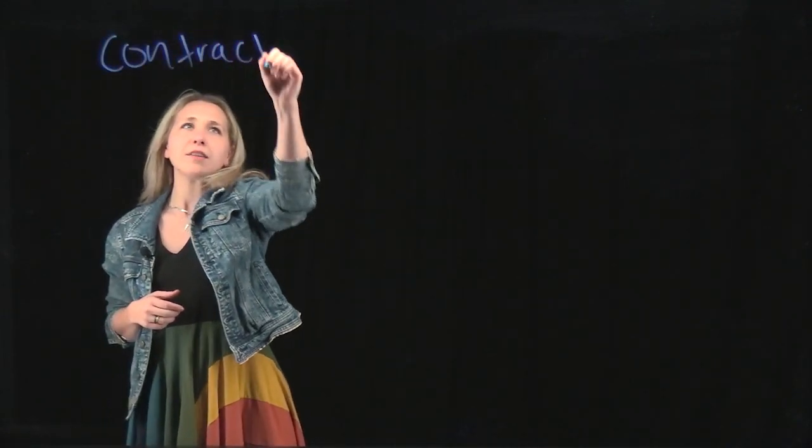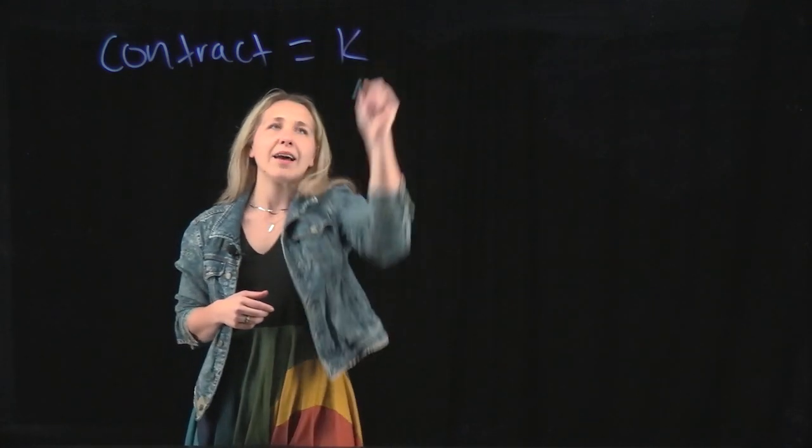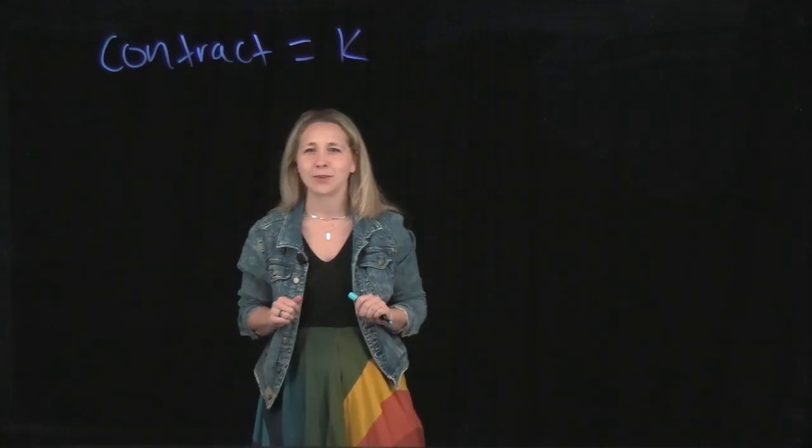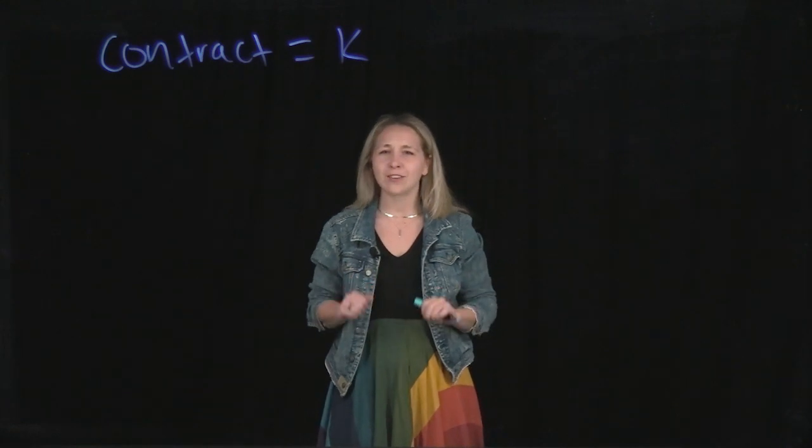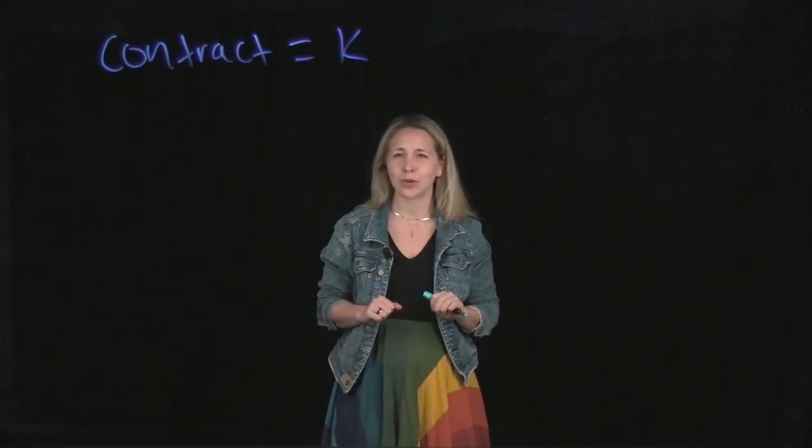In this video, you are going to learn the 6 elements that are needed to form a contract. So you might be wondering, what is a contract? Well, first we're going to learn the shorthand. In this class, our contract is going to be represented by the letter K. Now you know my name starts with a K, so I love that. Contracts, K is going to be our shorthand.